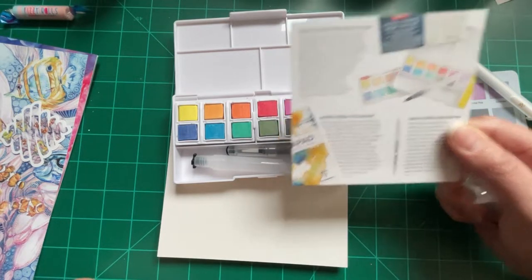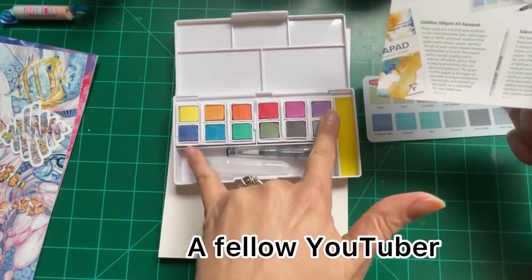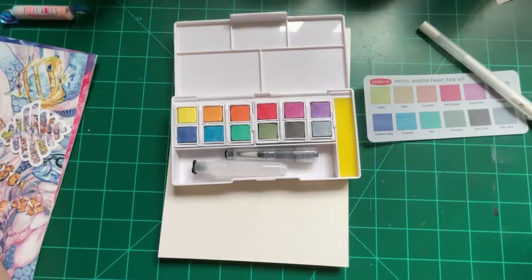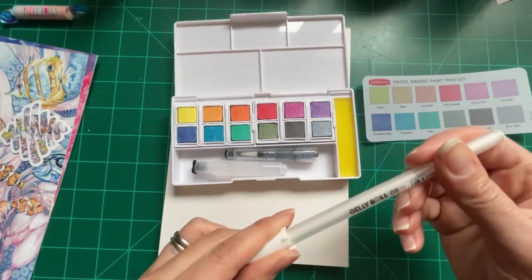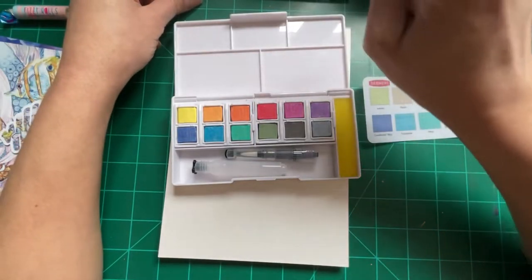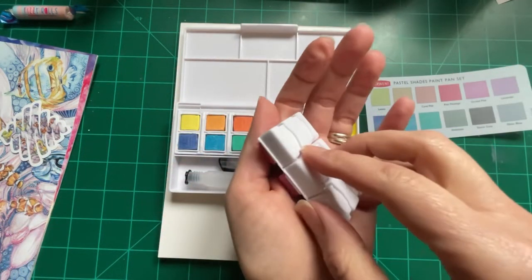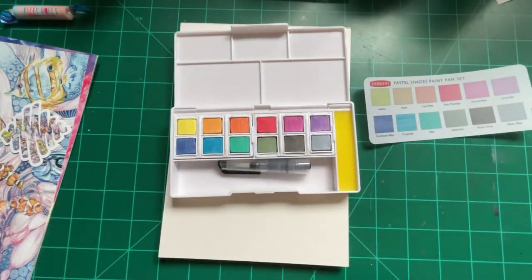This compact set contains 12 pastel paints. I was checking — uncle frog face got two cornflower blues, which I'm not even mad at because cornflower blue is pretty, but I would have been upset if I didn't have a lavender. So this is awesome. We know what a jelly roll is — it's a size 8. I would have rather had the size 10, to be honest, since those give you better coverage on a page. I'll try to use it. The pans seem a little loose but whatever, it doesn't matter.